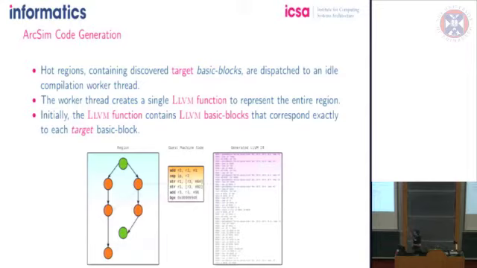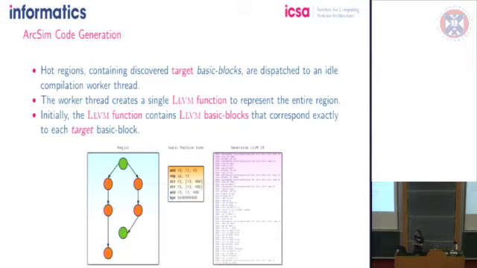As the program's executing, the compilation threads are taking these regions that we've generated. So we've got these basic blocks in here that we've discovered in the target binary. This one down here that's grayed out is a block that exists but hasn't been discovered yet. Also, the grey arrows are control flow information that hasn't been discovered yet but may exist in the future.